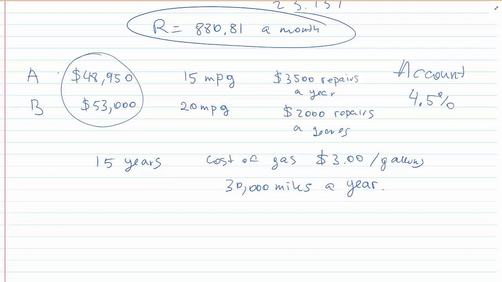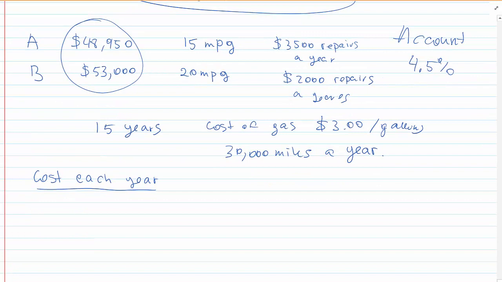So therefore, what we need is a cost each year. That's what we need to figure out for each truck. So what goes into the cost? Let's do truck A, and then similarly we can do truck B. So the cost each year. Let's start first with the repairs. The repairs are fixed, right? So that's the amount that's estimated to be $3,500. It's like the tires, all of the other stuff that needs to be repaired. There's nothing needed to be done for that.